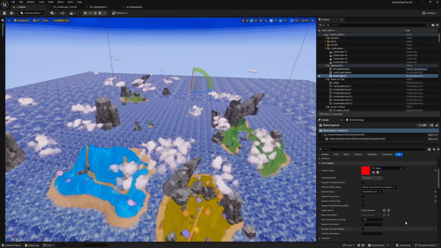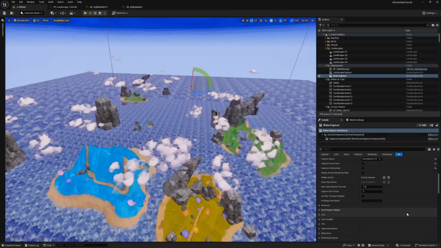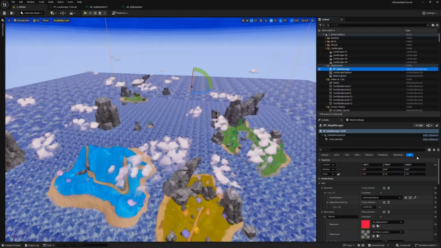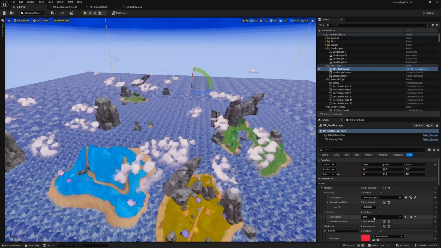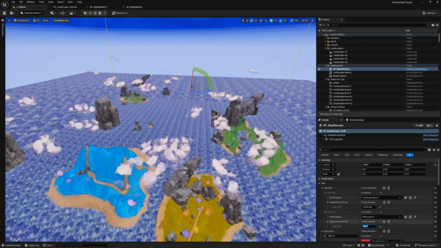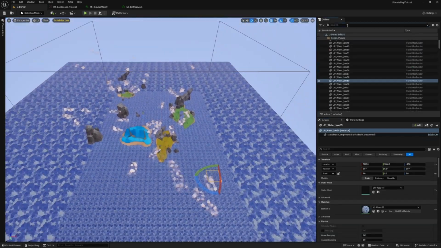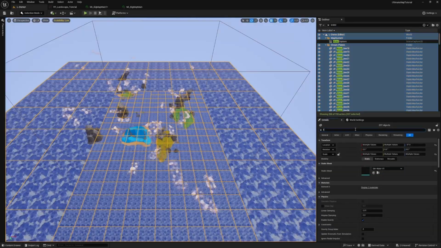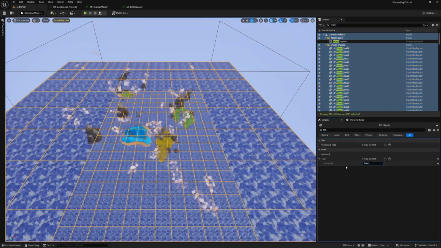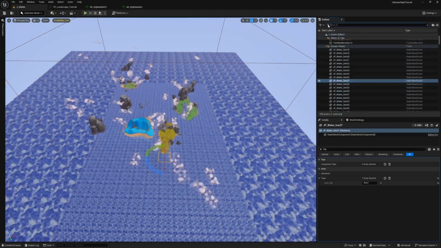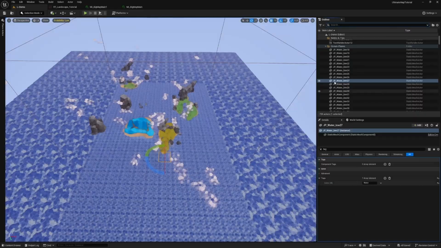So water, same data, everything is the same. And now we add it here. Everything that is water related, we select, search water, select all of it, remove the water capture tag, add tag, and we add the tag.